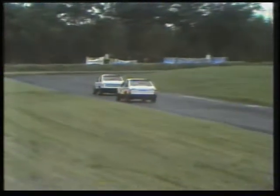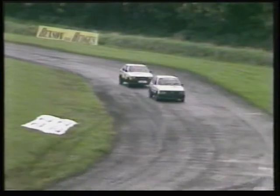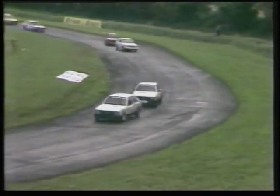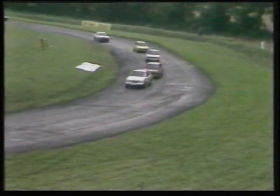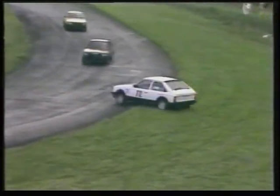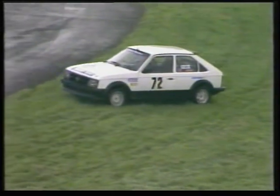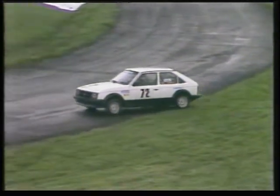Montgomery playing a wily old fox there, sitting on Lorcan's tail, watching for any mistake. So there they are, the two Opel 1300 cars in this race, front-wheel drive. We've seen Mary Byrne, incidentally, at the tail of that little Cube, doing extremely well. There she is. And round goes number 72, Shane O'Brien. And really, not Shell so much as Duckham's that seems to be providing all the drama in this one.